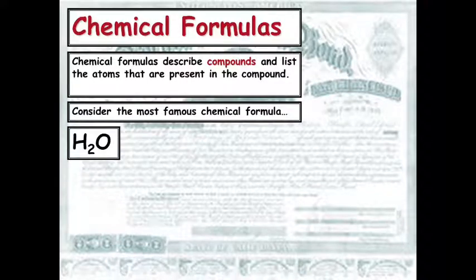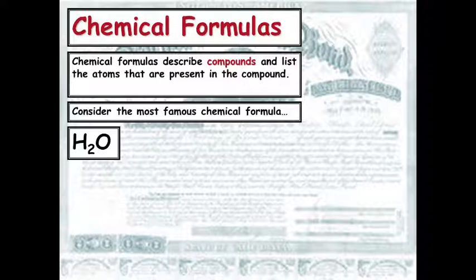For example, probably one of the more famous chemical formulas is H2O. Now, just looking at this, I can see that we have two different elements. We know we have two different elements because we have two different capital letters. Every time you get to a capital letter, it is a new element. So we have the hydrogen and we have the oxygen. And then we have a little bitty 2 down there. That little bitty 2 is going to tell us how many of a certain element.